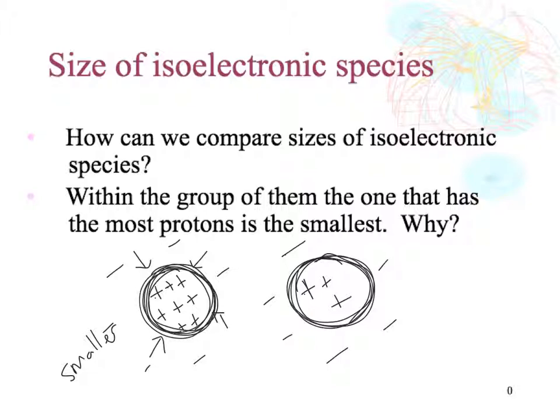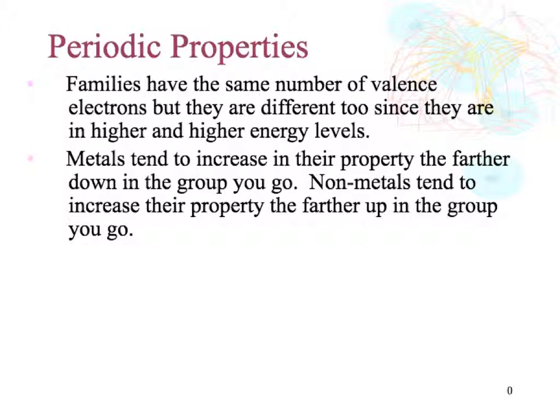So we look at a group of isoelectronic things, and we just look and see who's got the most protons. I thought there was another slide here, but you basically look at the most protons, and whoever's got the most protons will have the smallest volume. It'll pull it in, and it will be smaller in size. And of course, the thing that has the least number of protons will be the biggest because it can't hold on to those electrons, and they'll spread out, and it'll be bigger.